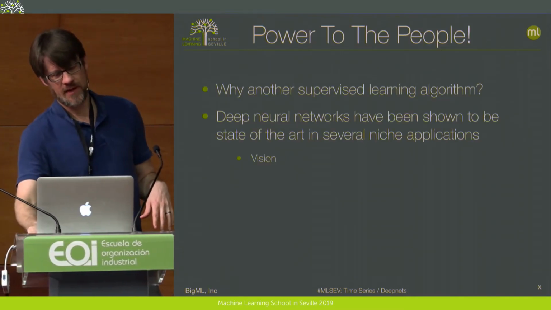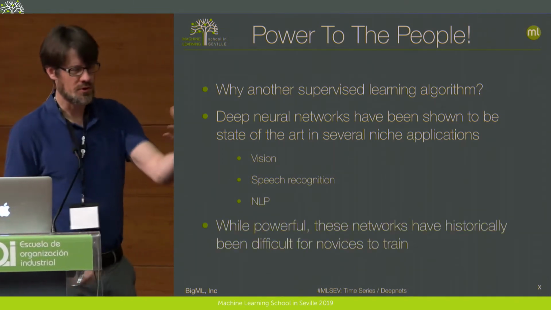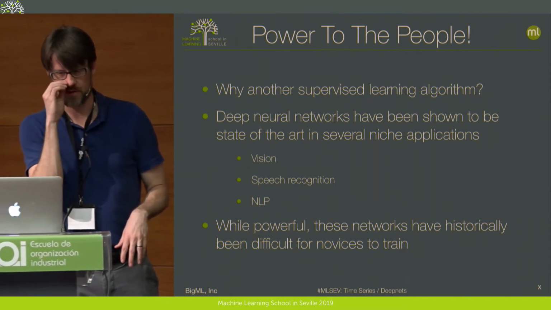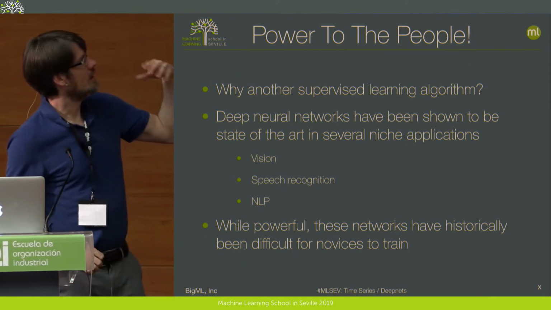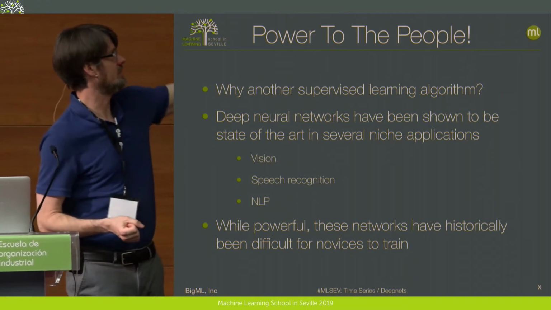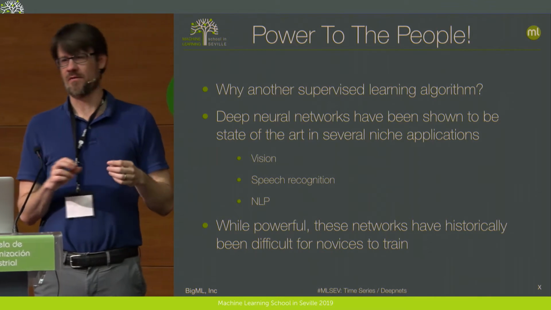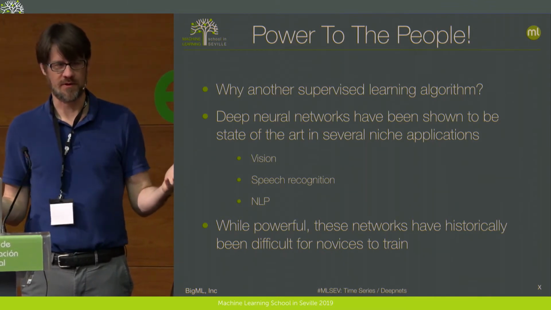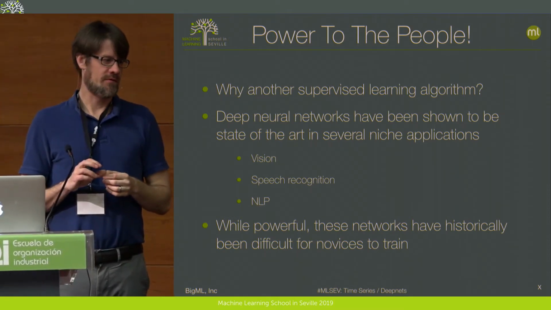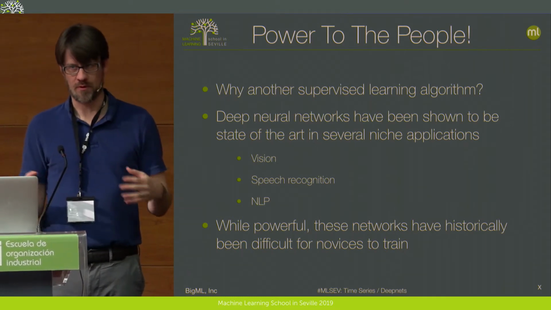The way BigML deep networks work is basically to try to provide you and your data the most powerful machine learning algorithm we can build. Why do we need another supervised learning algorithm? Well, first of all, deep neural networks give state-of-the-art results in things like vision, speech recognition, NLP. These problems are typically the domain of Google and Microsoft. They are the ones who have billions of data points to train these vision models and so forth. And so there's a notion out there that these models are only for those problems, where you have billions of data points.